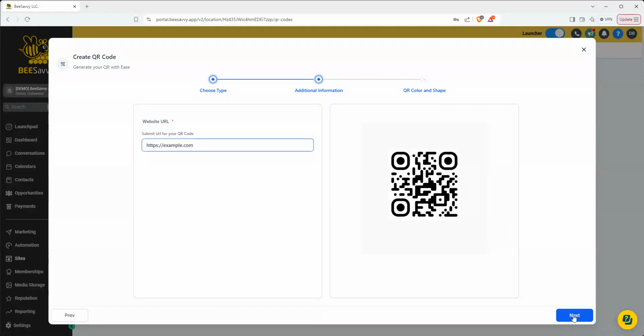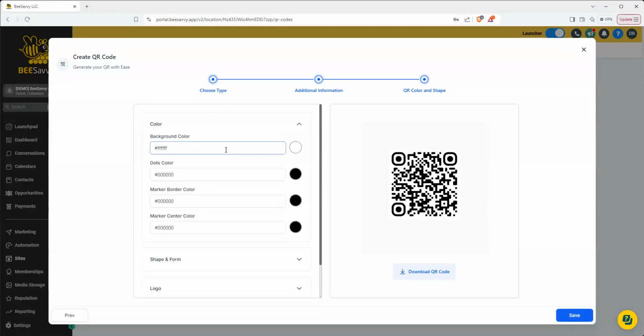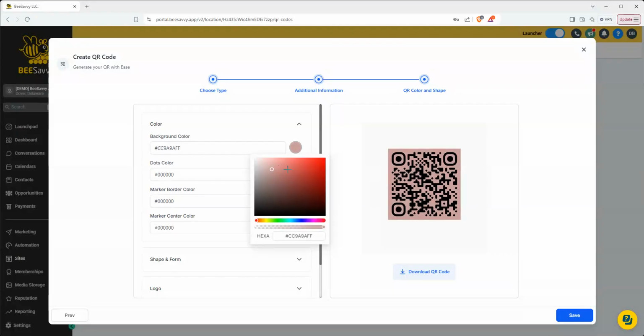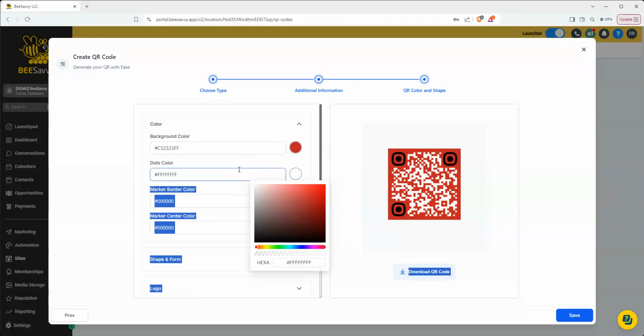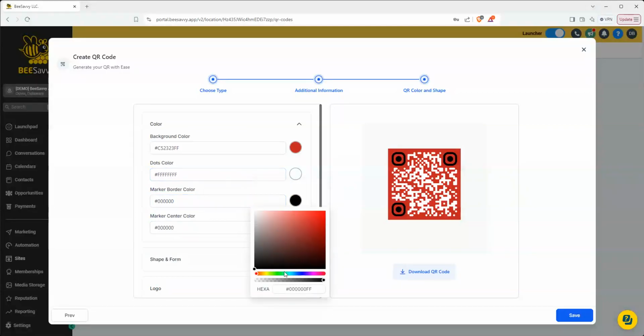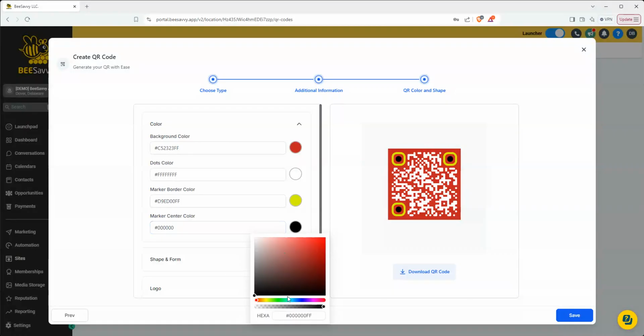On the next step, you'll see you can now customize that QR code. So background color can be changed to something. So maybe you want to do something a little bit funky. And let's say we want to change this to white to really pop. And maybe you want to change this part to something a little bit more, there you go, bright. And then we can change out this one to be something a little bit more unique. So that's something certainly unique.